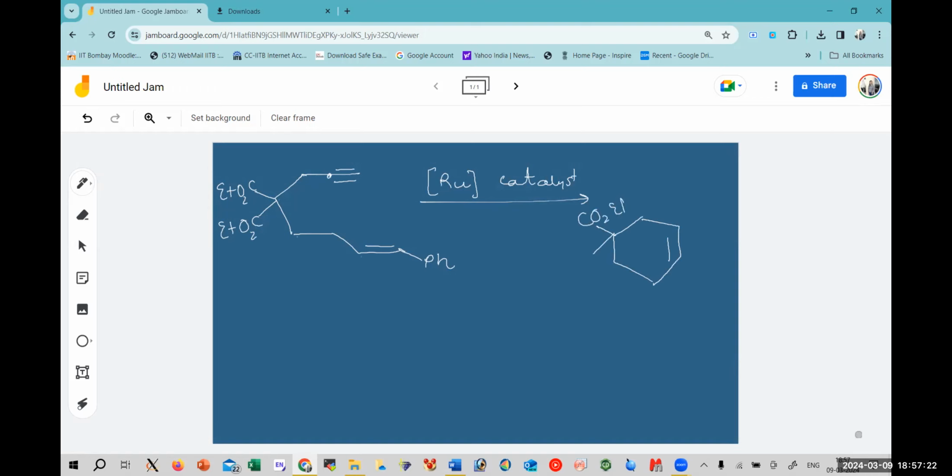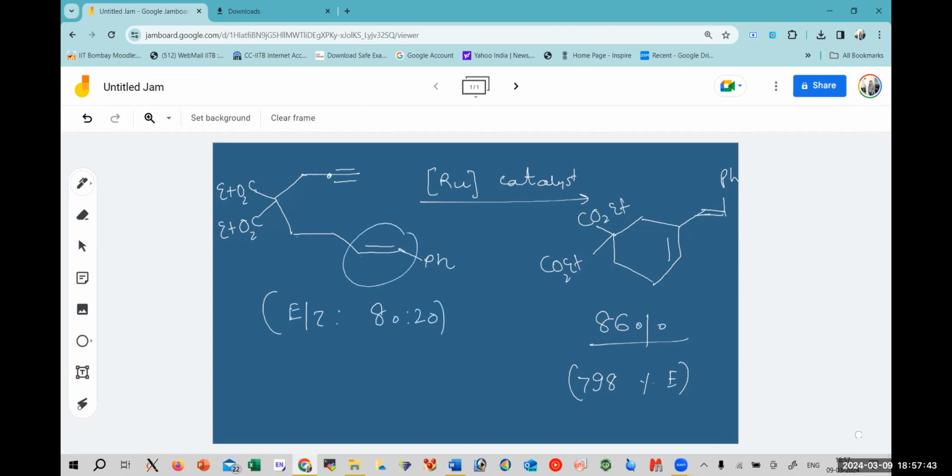You just follow whatever mechanism we have shown earlier, and this would give you substituents over here, with an alkene bond with Ph substitution. So this is being formed in 86% with more than 98% E product, where we have started with an E by Z ratio of 80 to 20. That means in this alkyne, 80% was in E form, 20% as Z form, but at the end we had the E ratio, both alkenes facing towards each other. So it's 98%, giving more selectivity towards the perfect position of your alkene.